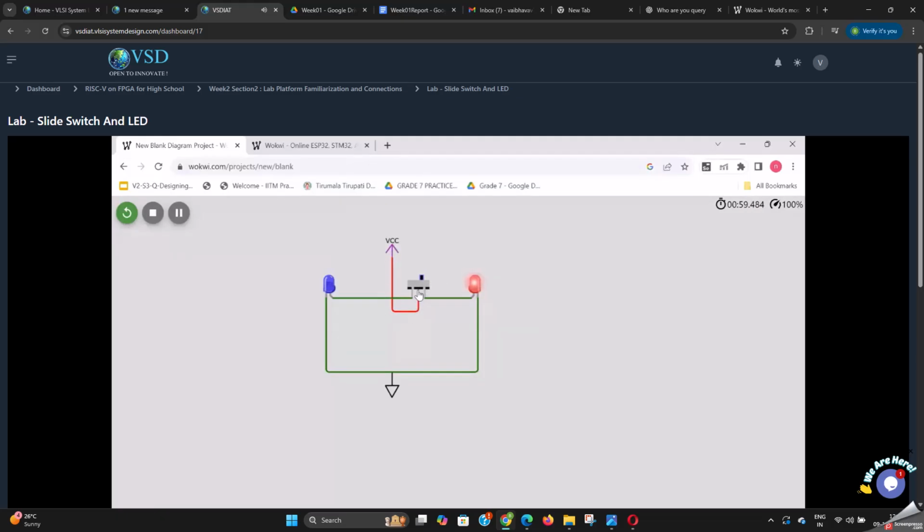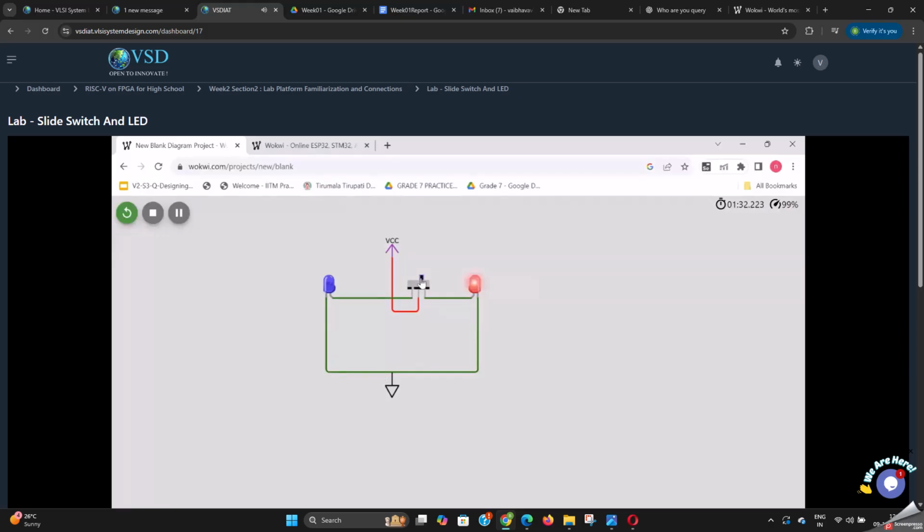When the switch is in this position, VCC is connected to this terminal. And from here, the current goes through anode to cathode to ground. So VCC through the switch goes to anode to cathode to ground. Current flows from high potential to low potential, thereby the LED is glowing. Whereas on this side, VCC is coming here, but from here to here the contact is broken, so no current flows to the blue LED, so the blue LED is off.